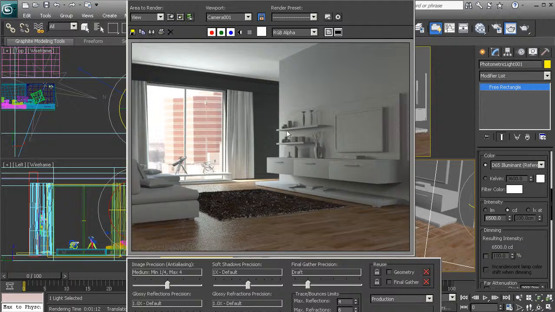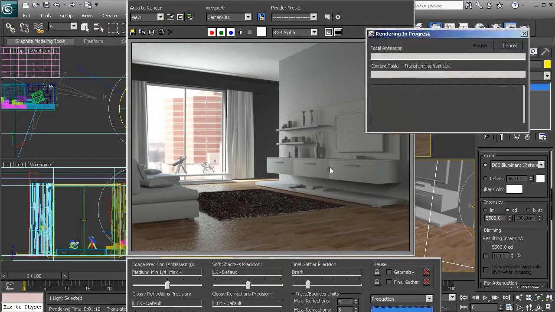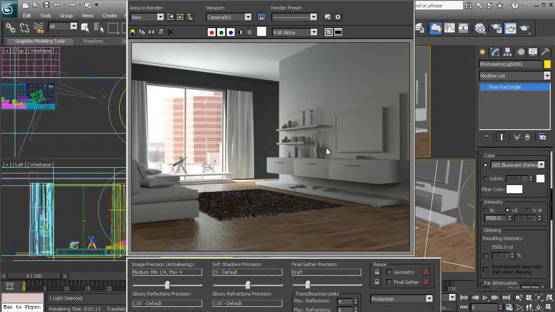There we are. Now you can see that's starting to bring a little bit more illumination into this side of the room. In my case, I might find this to be a little bit too much. I don't want to make this side of the room too bright and blown out, so I might just dial that down a little bit more. There we go. That's a little bit better. Now, just a little bit more subtle light on this side of the room.